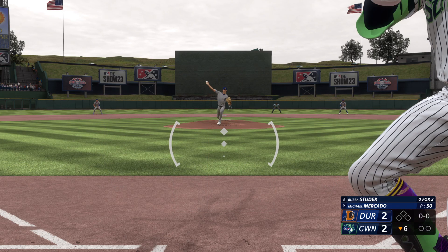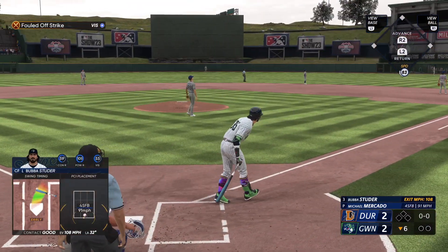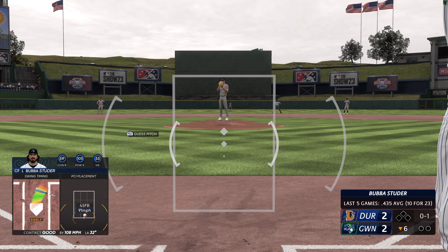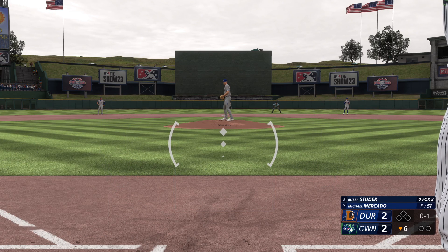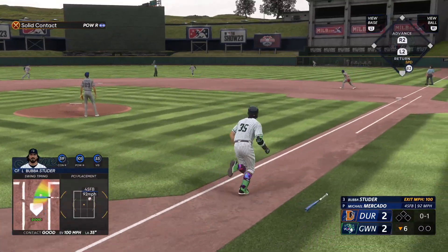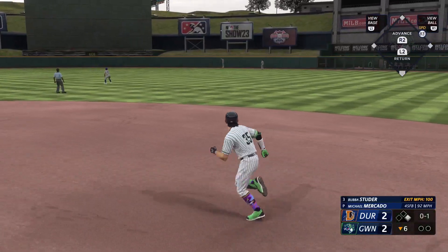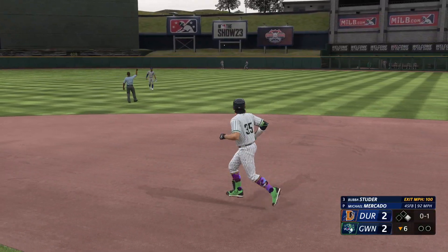The right hander back to work. Fly ball down the line — and that is a foul ball. And I would say that most great defensive outfielders, it's kind of natural, there is some work. Now this ball is well hit. This one's got a chance. And that ball is out of here.